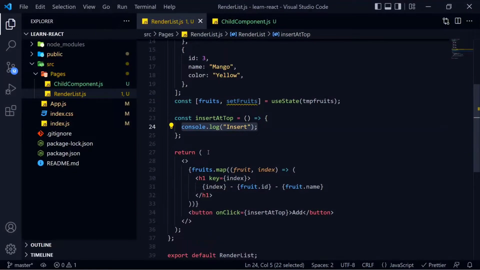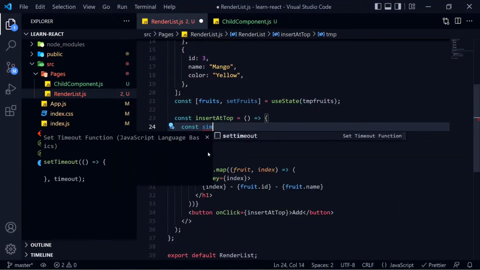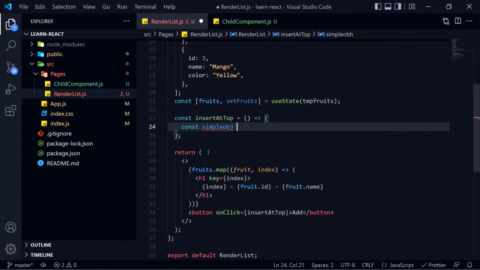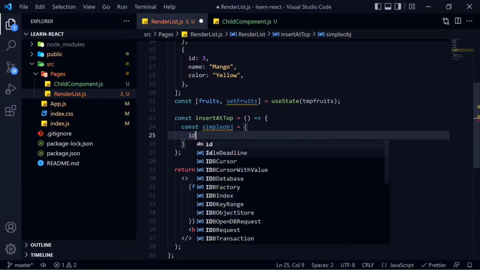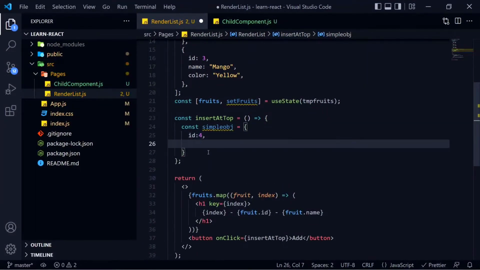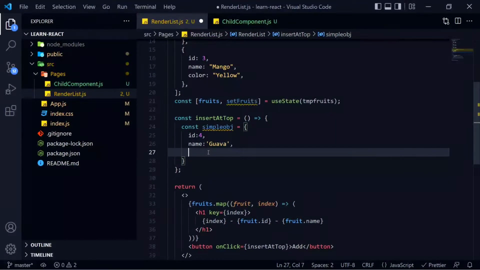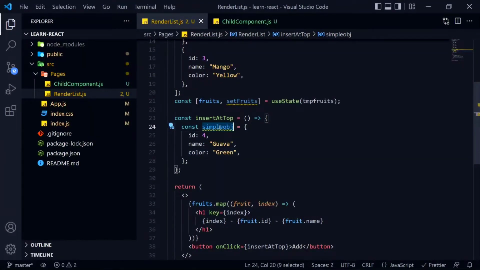I'll just create a simple object constant equal to: I have a new id, that is 4, a new name, so it would be a new fruit like guava or anything, and let's say the color would be green. This is a simple object. I just want to push this object into my fruits.